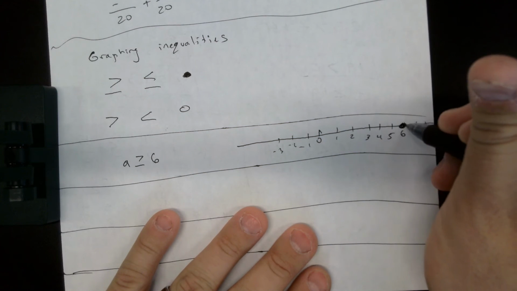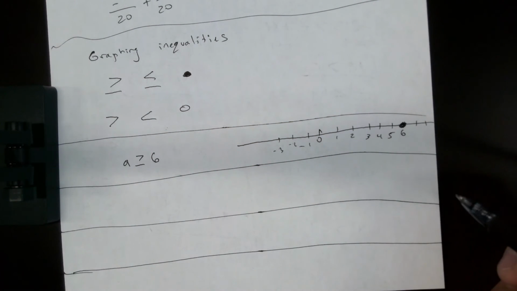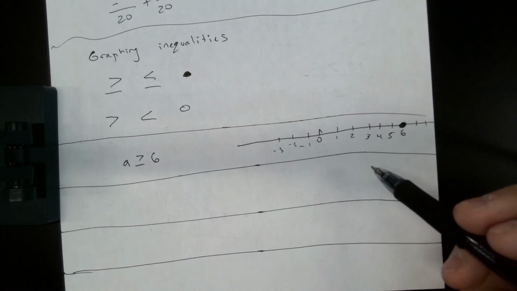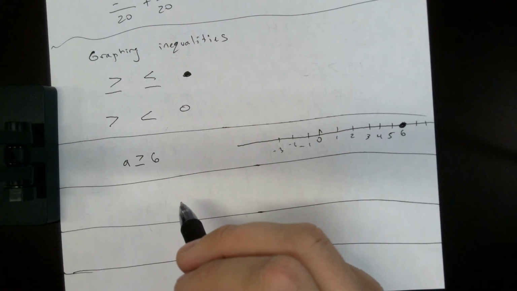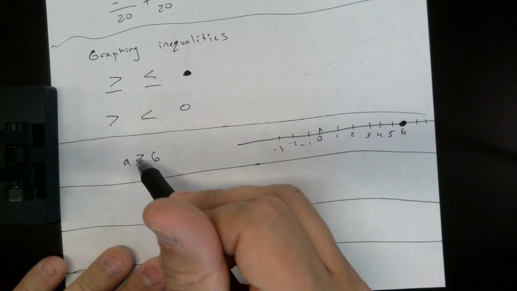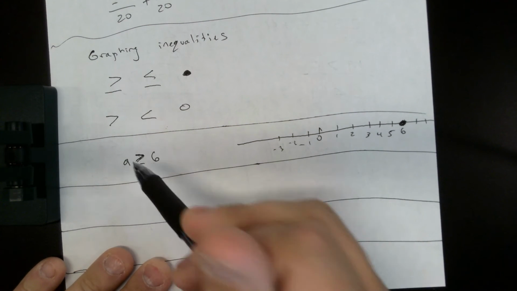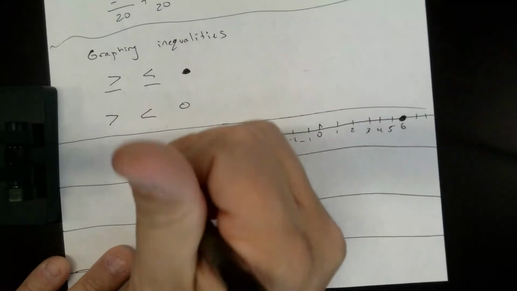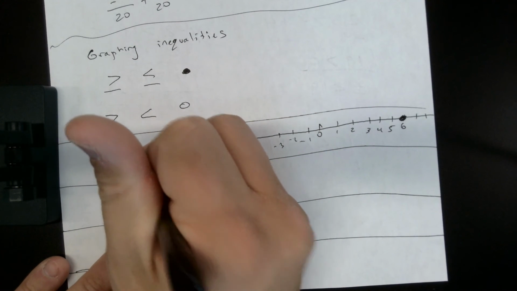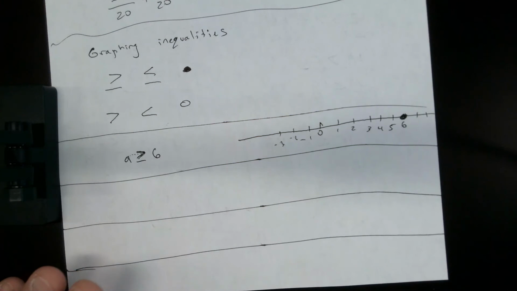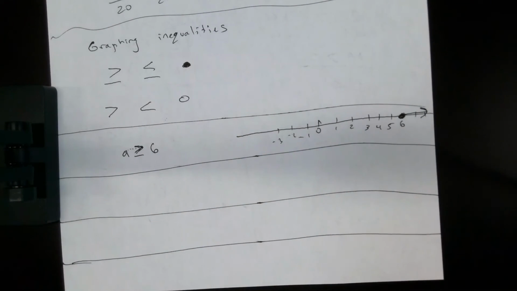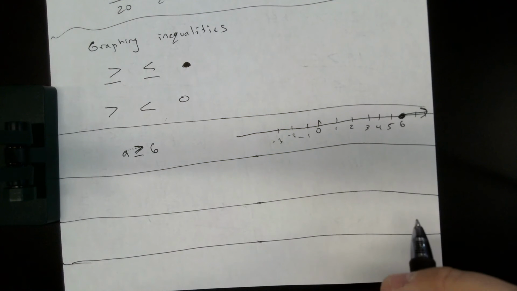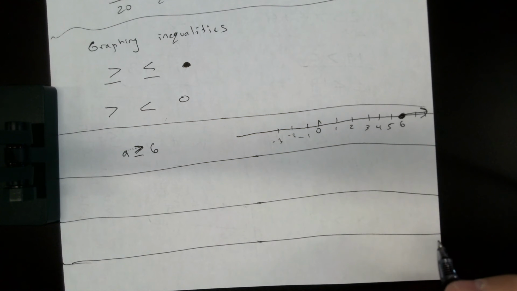Okay. Now, this is the tricky thing. The way this arrow is going to point, this is why the variable needs to be on the left, because the inequality will actually show you which way the arrow is going. If you guys imagine that as an arrow, which way is it going? To the right, so it's just a line that goes like that. Okay, I'm out of room there, sorry, so it's not very big.